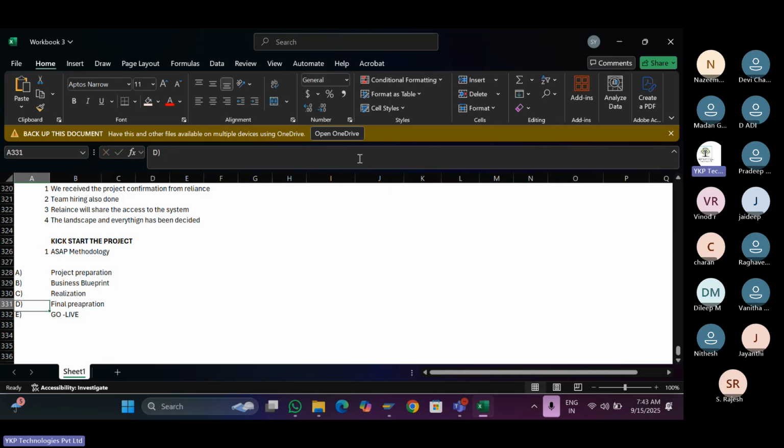Whenever we are implementing a project for any client, we should have a proper roadmap and a proper plan to proceed with the implementation. These are the 5 stages. Stage by stage, we need to pass through each, and only then can we reach go live.